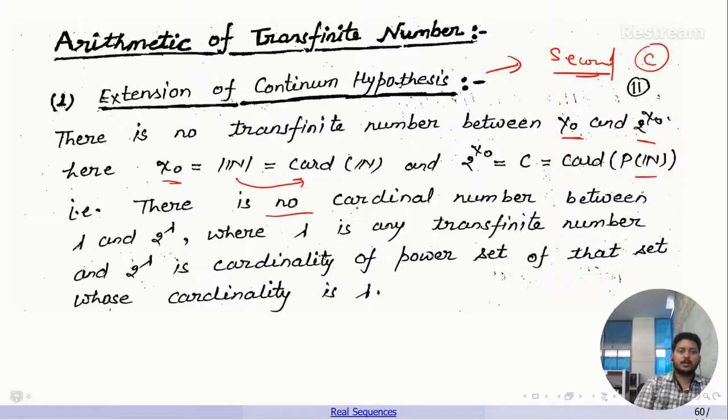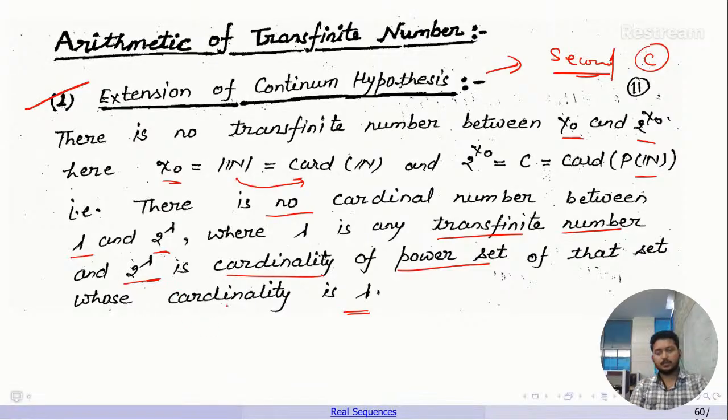Here aleph naught is equal to cardinality of the natural numbers, and 2 to the power aleph naught is equal to the cardinality of the power set of the natural numbers. There is no cardinal number between lambda and 2 to the power lambda. Lambda is our transfinite number. 2 to the power lambda is the cardinality of the power set of that set whose cardinality is lambda. Okay. So these are the extensions of one.